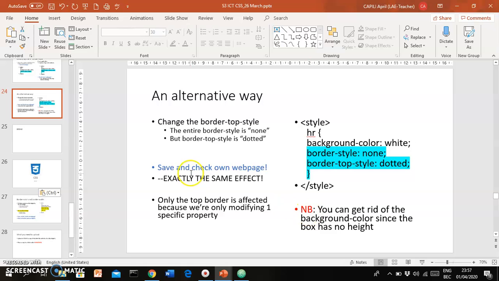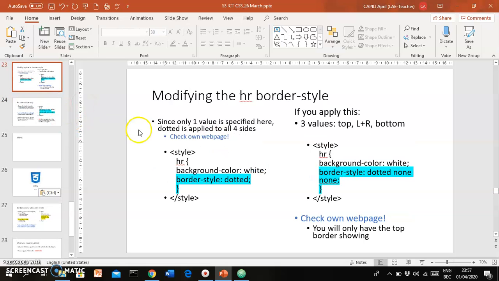We were trying to manipulate the border style, and we saw that you could give three values so that you style the top, left and right, and bottom of the HR box.